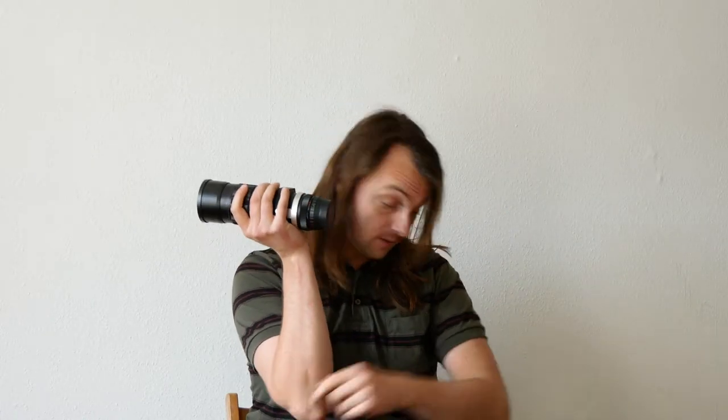And here is one of the lenses that was made, I guess, also back in the 70s. Surely it doesn't have autofocus, because back in those days there was no such thing as autofocus. But still, you can attach it to a digital camera and get a couple of good results, and this is still working. And I don't know if the modern lenses from the modern digital cameras will survive as long.